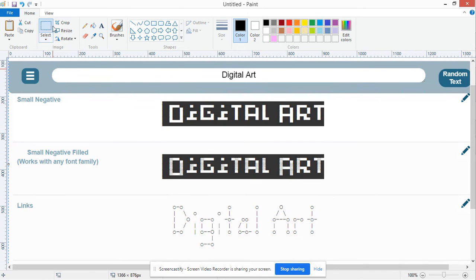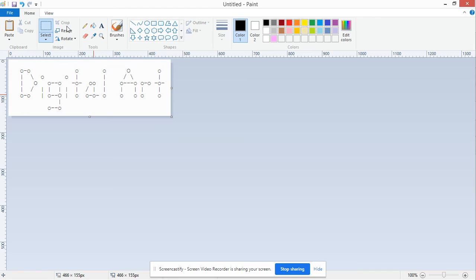So I can first then crop it. So I'm going to click crop. If you're doing this in Photoshop, you don't need a whole lot of tutorial on how to do this. If you haven't used Windows Paint, this is why I'm doing this. So I have selected the area and then I'll click crop. And there is my digital art sign.